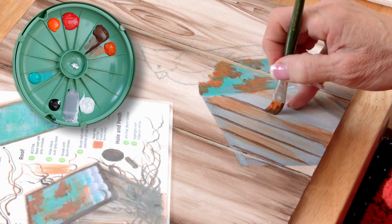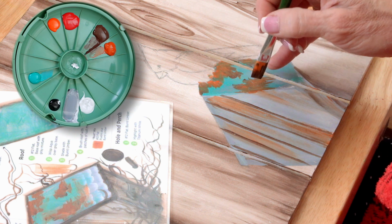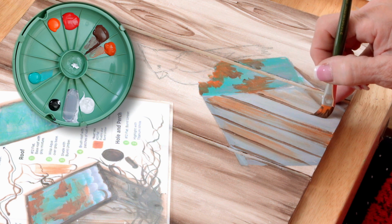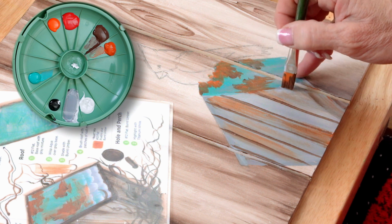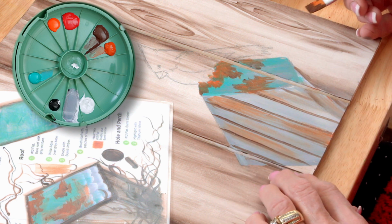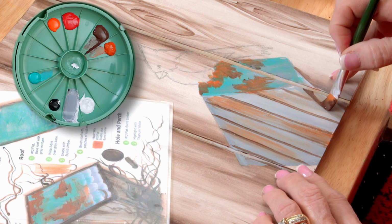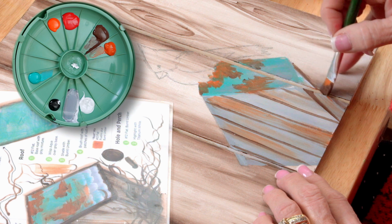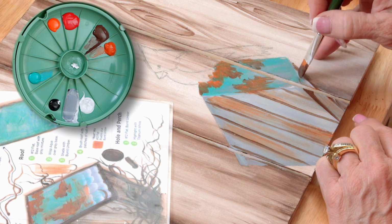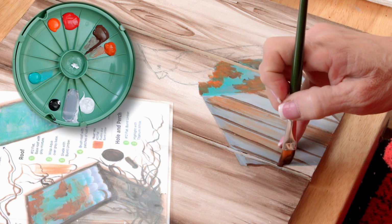Okay, so do you see my little finger now? I am steadying myself as I'm doing these panels of wood, these strips of wood on here, and my little finger is pulling so I can get a pretty straight look, all right? But we're gonna age it too, so they don't have to be perfect if you don't have a steady hand, like I don't always. And then I'm gonna put this right out here, so this is the side of the birdhouse, and right across here. Okay, so now let's go right along here.